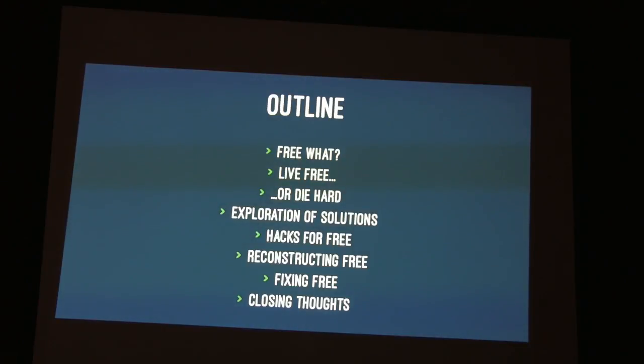There's not just one way to do it, so I'll cover a few different ways. And each has its own pros and cons. And as a result, at the end, I'll have just some closing thoughts on what all this suggests about the future of using free-like structures in programs, and where it might lead in the future.